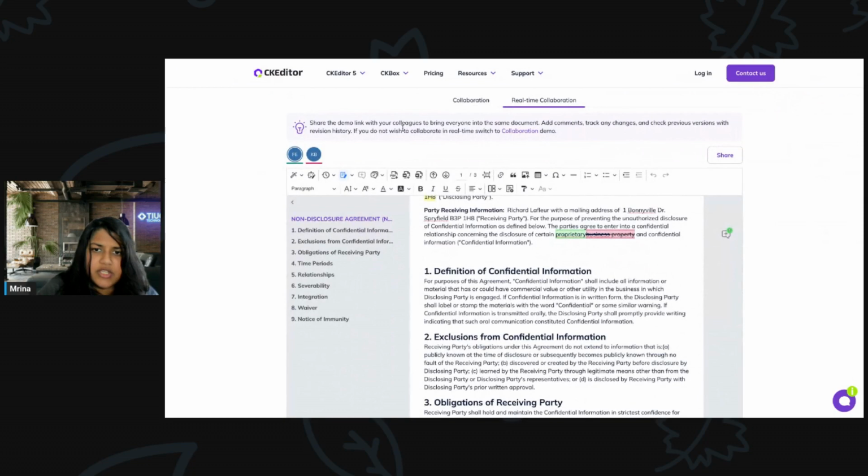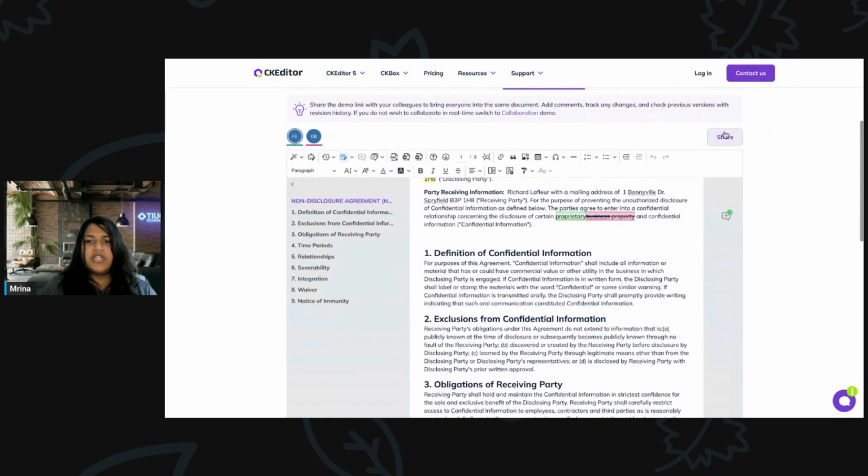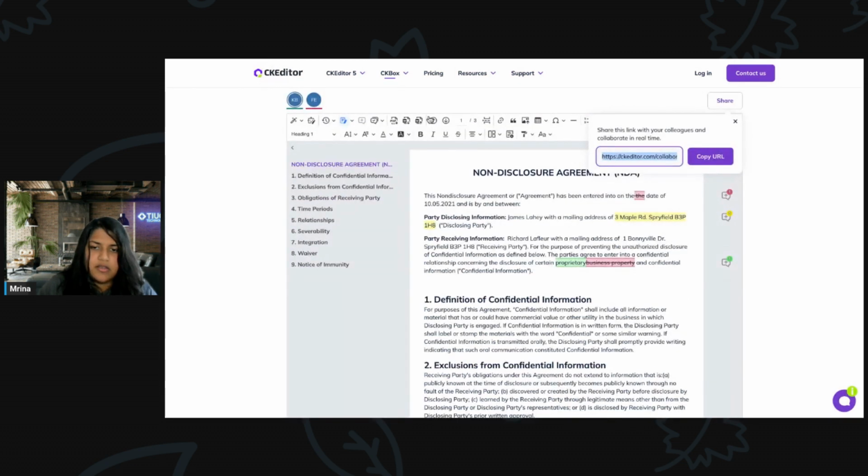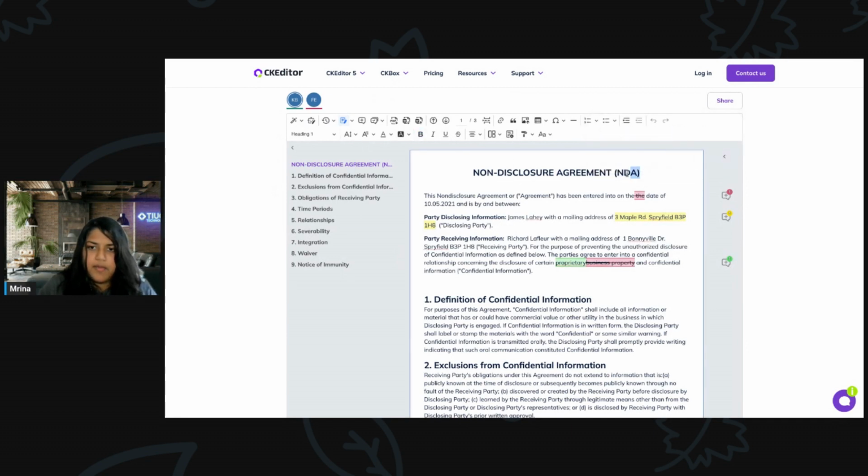And what you can do is you can go on the main site, click on real-time collaboration, and it gives you this little link over here. You can copy the link, go to a new tab, and then paste over. And then you're over here with this new link. So this person over here maybe disagrees that NDA is not something they want. You will immediately see that that change has been made by person B. And then maybe they disagree with that change, right? So you can track changes, discard changes, accept changes, so on and so forth.